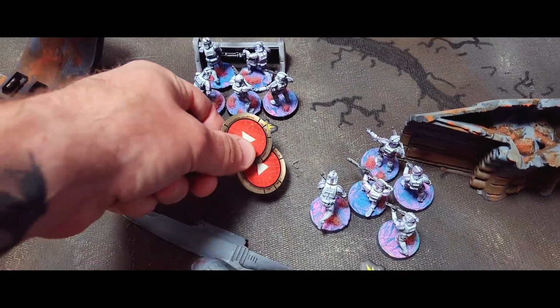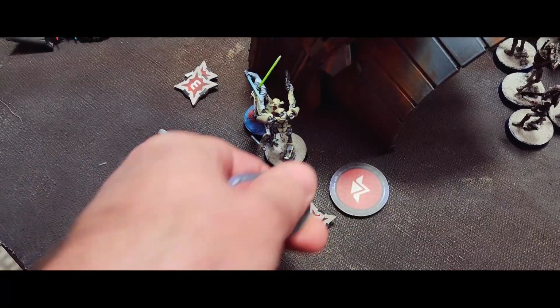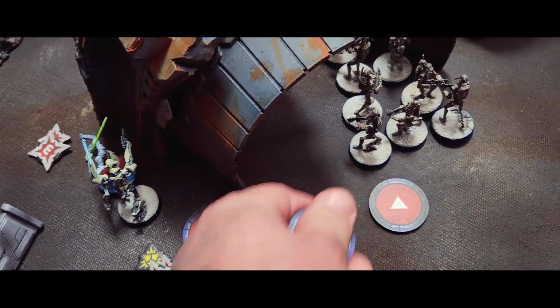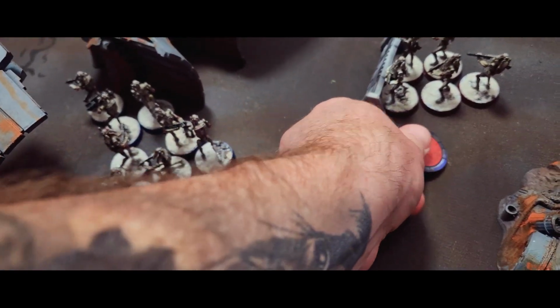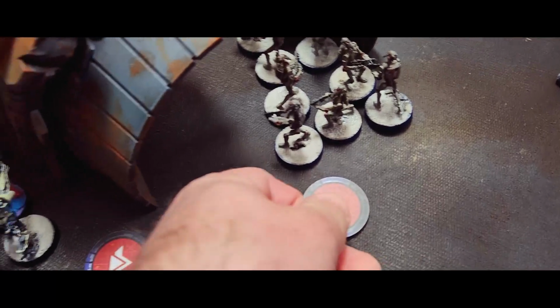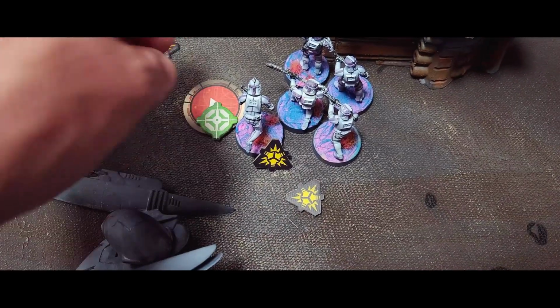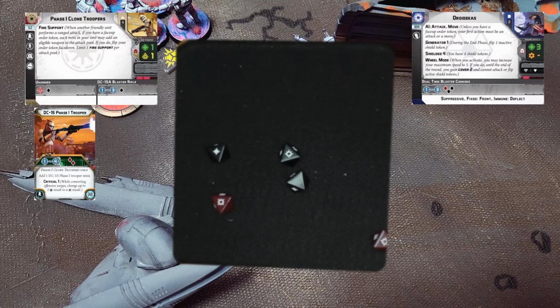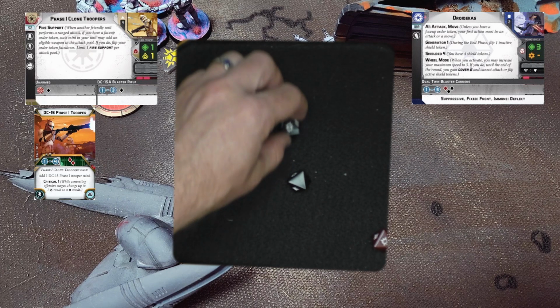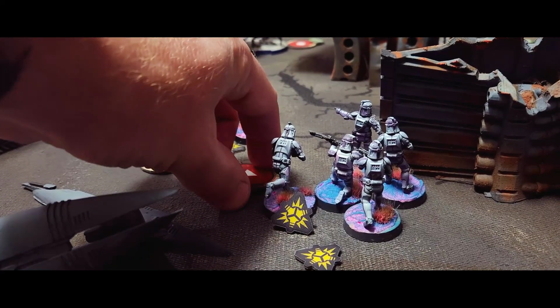Republic gives both orders to the clones. CIS gives it to everybody, and they get surge tokens all handed out. Republic goes with their DC 15, rolls off 1 suppression. They get 3 crits and a hit. 1 shield takes that, 1 save, and the Droidekas go down.